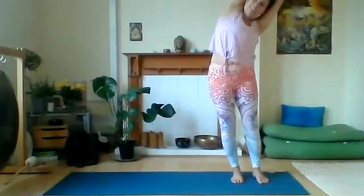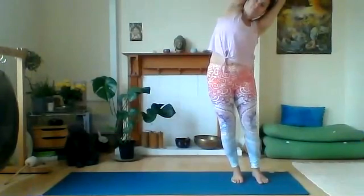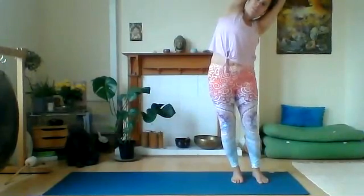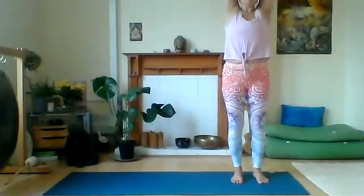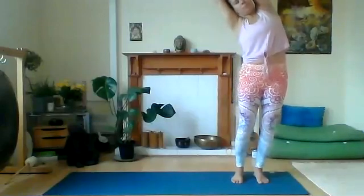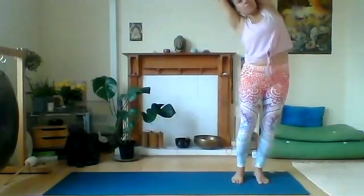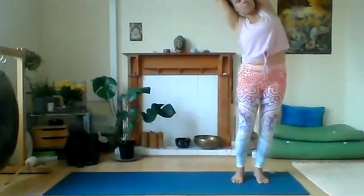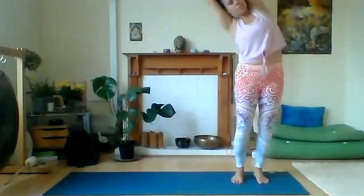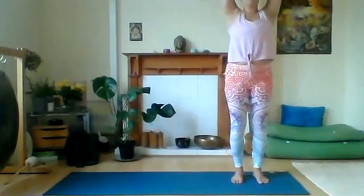Whichever way you've gone, that's okay. When you're ready with your inhale, come back up tall. Exhale over to the other side. Stretching through the side body. When you're ready, inhale to lift.